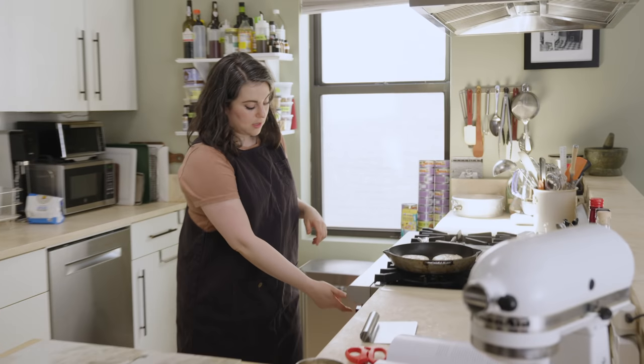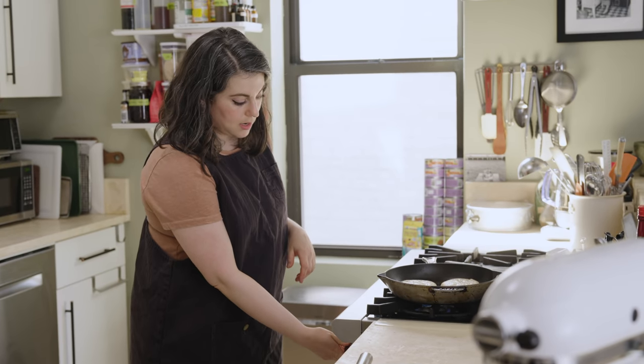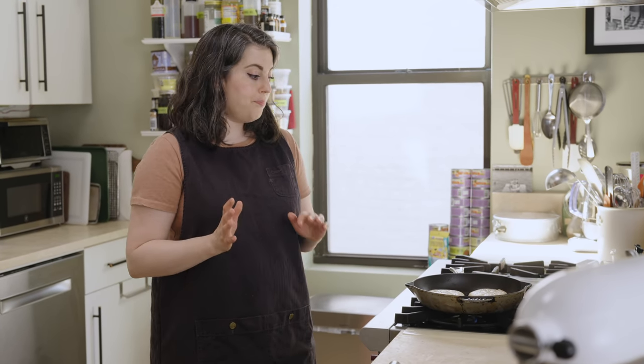So it's time to start cooking these. I'm gonna turn my heat on and I'm gonna cook them on low. A lot of recipes tell you to start on the stovetop in a skillet or a griddle, and then you transfer them to the oven to finish cooking. I didn't really feel like doing that. I felt like it was so many moving parts. So I wanted the recipe to be made entirely on the stovetop. It just felt easier, a little more streamlined.